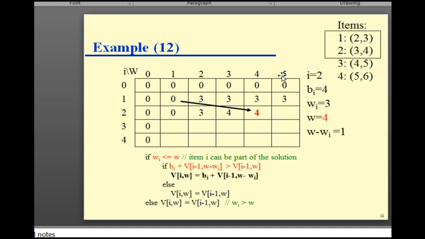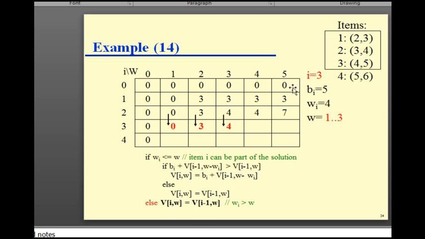And then for the fifth item, for the 5th kg, first the weight, like for the second item, the weight is 3. So for 3 kg, the benefit is 4. There are still 2 kg remaining, so we go to the previous cell and check the benefit for 2. It's 3. So 3 plus 4 is 7.